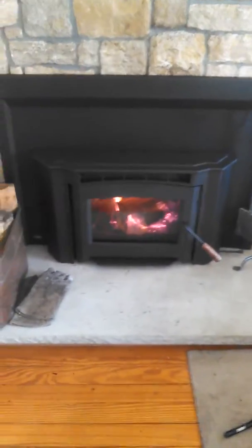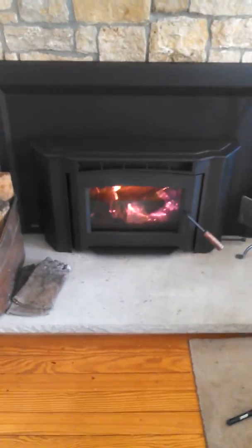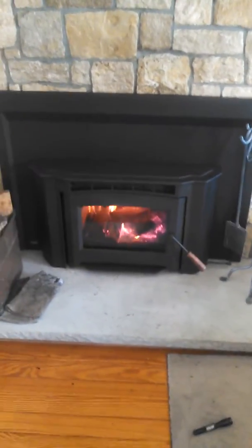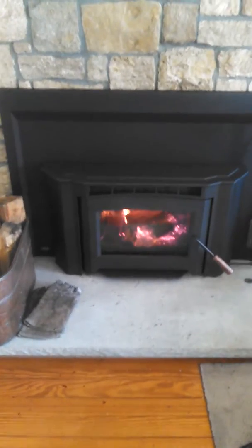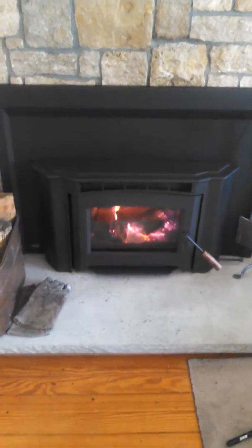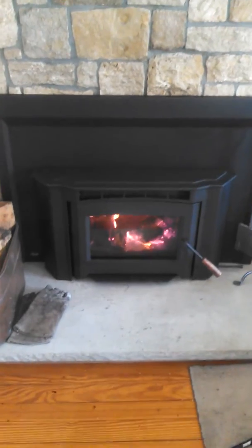This is the Enviro Venice 1700 model with a 2.5 firebox size. I've done 3 initial burn-ins. These were small fires with kindling, just to remove any moisture from the internal parts of the stove, the fire bricks, liner, etc. On the second one, I had a little larger fire. The third one, a little larger fire.